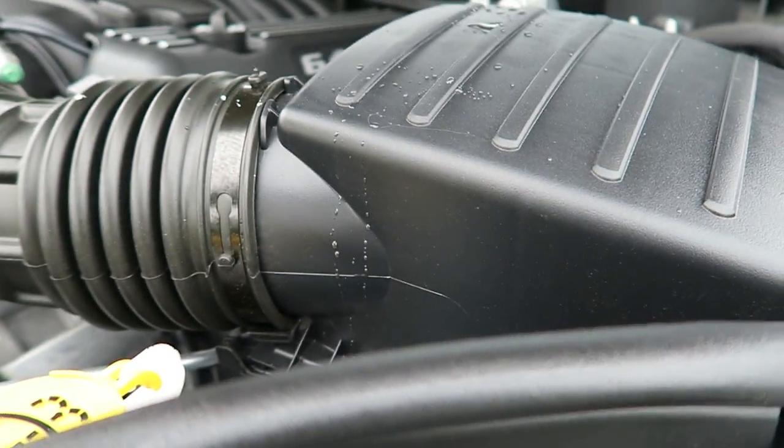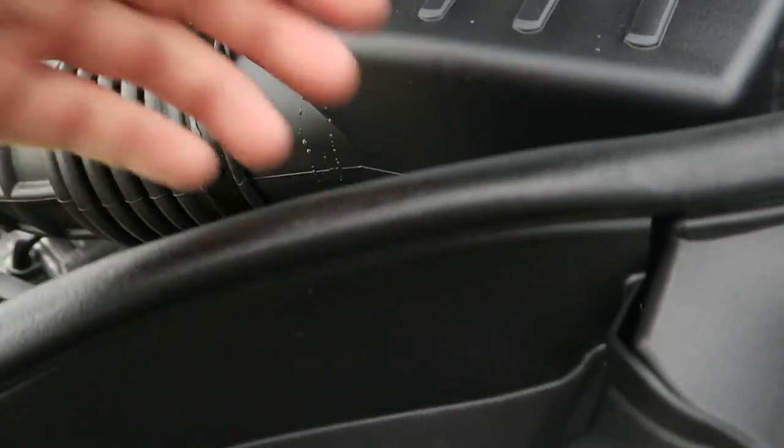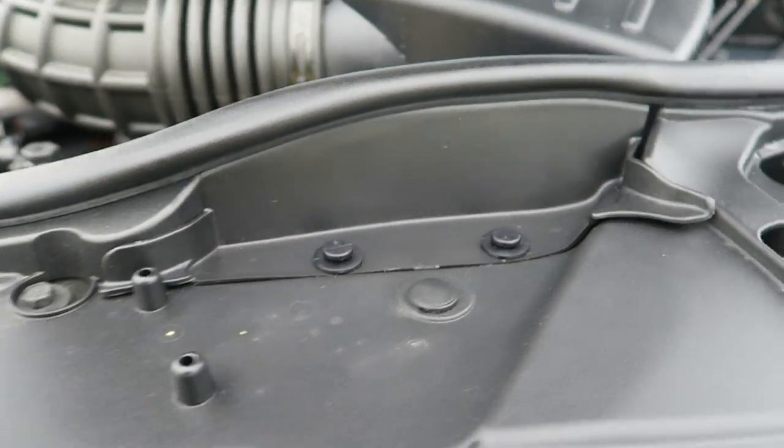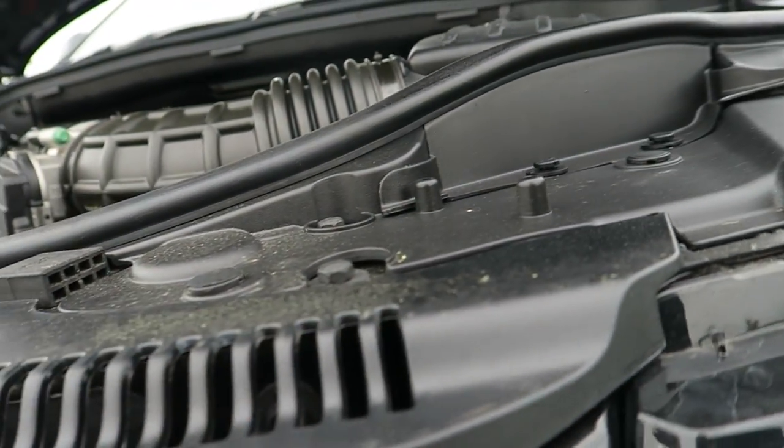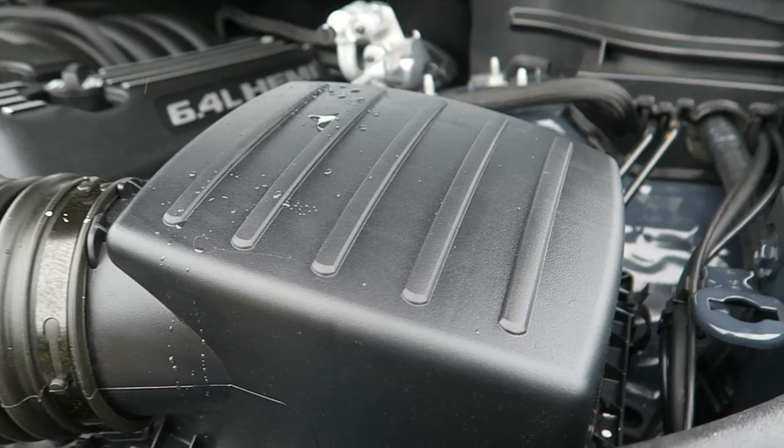So if you hook an aftermarket intake up to it, you can get cold air from in here. And where does the cold air come in? It comes in from down here, in here, and around here, I think. So that might actually help a little bit.